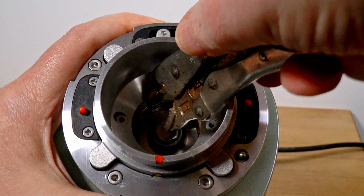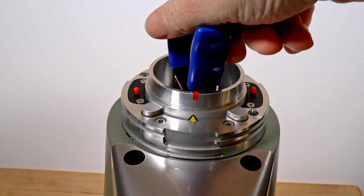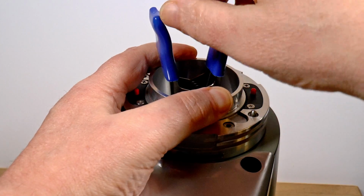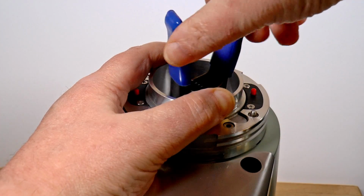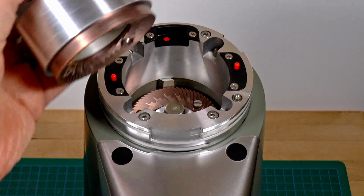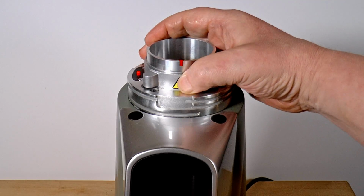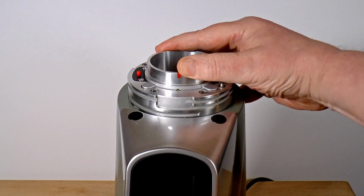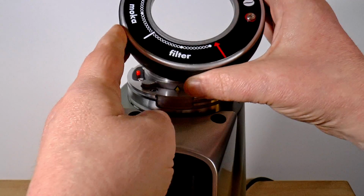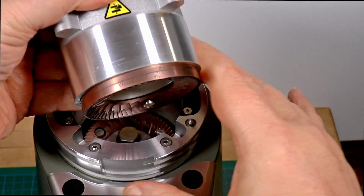This grinder is a bit crowded up here, so I'll use this spring clamp instead. It makes a good connection with less bulk. I can tell by feel that the burrs are making flush or nearly flush contact. Now, people often make too much of this test. Under a load, such as grinding coffee beans, the burrs will shift and chatter because there has got to be play in any system that's adjustable. A test like this doesn't tell you about the running conditions. It shows only the starting condition.